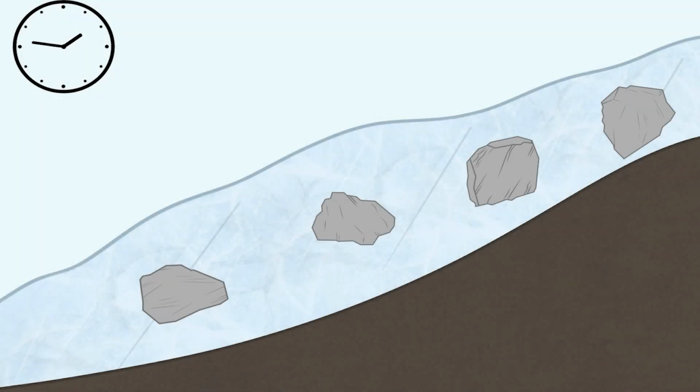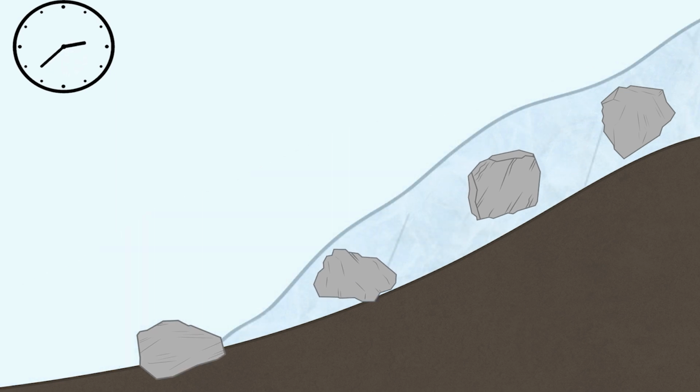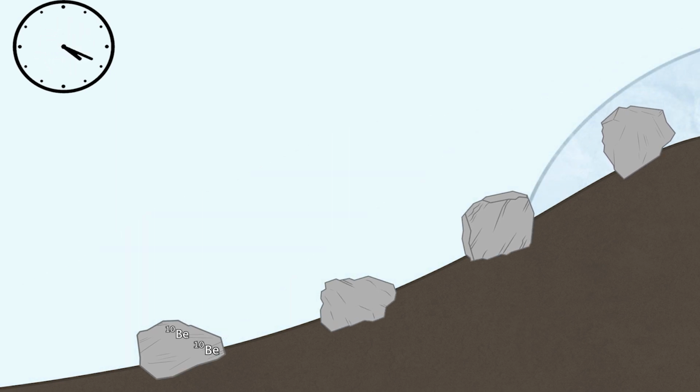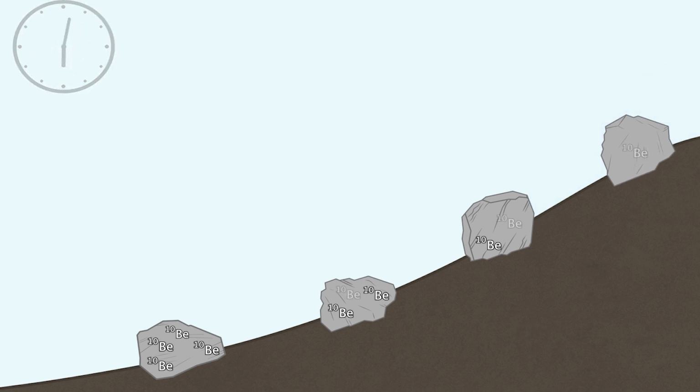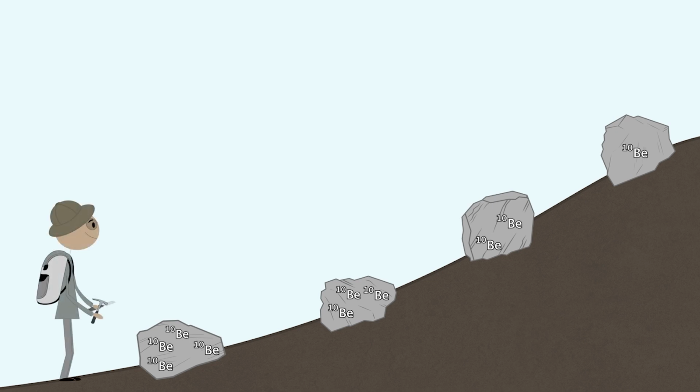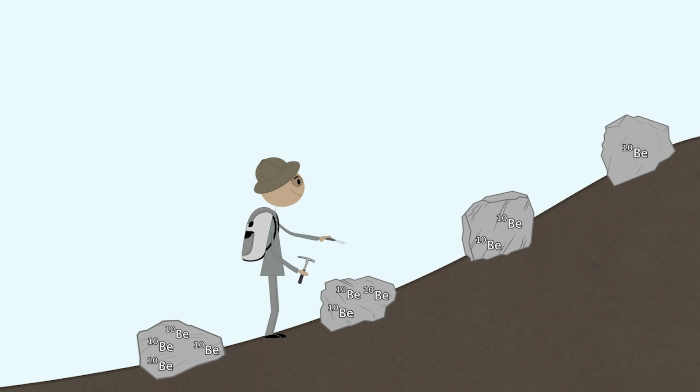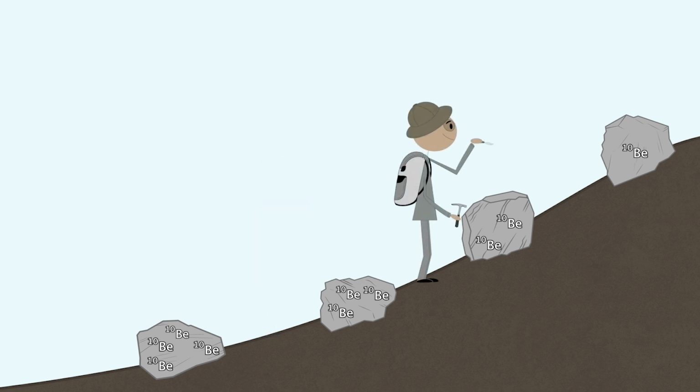As glaciers grow and shrink, they move around lots of material, including large boulders. These boulders are dropped as the glacier melts, and they begin accumulating beryllium-10 when they are exposed to the atmosphere. Therefore, I can walk along the line where a glacier retreated in the past and measure the amount of beryllium-10 in the boulders and figure out when the glacier retreated to that point and how fast it was retreating.